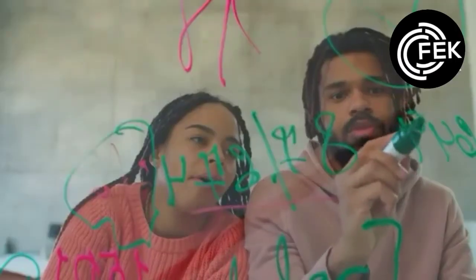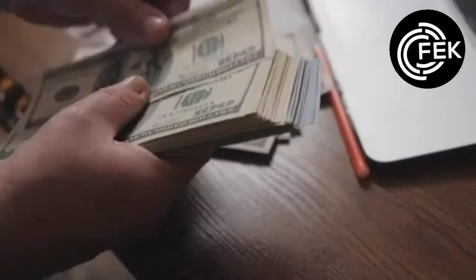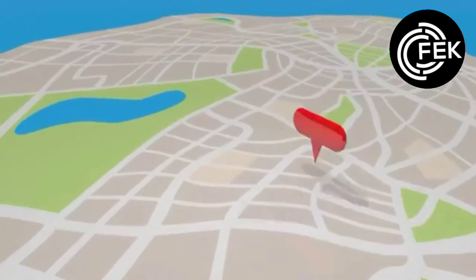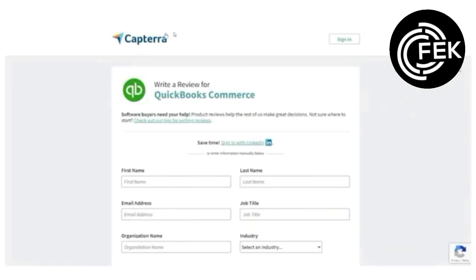I'll show a real-life example in a minute so you can get an idea. You don't have to spend countless hours and countless dollars so you can write a review without really buying the software yourself. Now that you know all of that, let me show you a real-life example of how you will actually complete the review and how you will be paid.